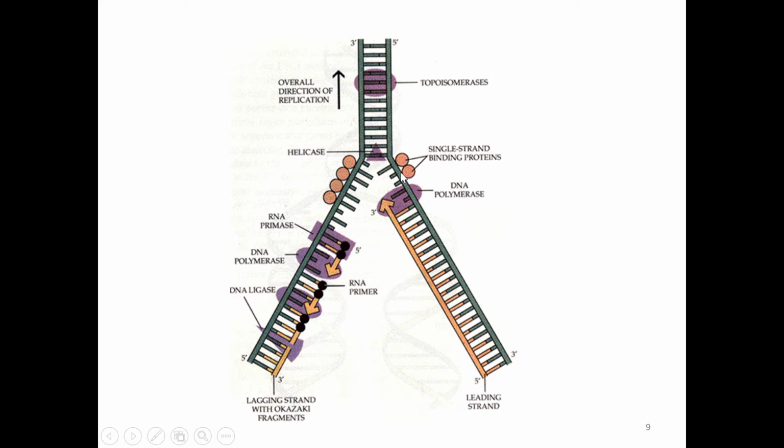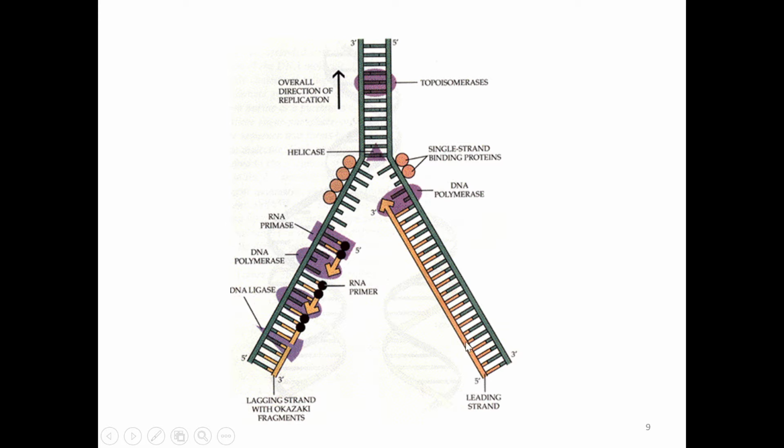Okay, next. In this strand, the new DNA strand complementary to this is synthesized in 5' to 3' direction towards the replication fork. So this is called the replication fork. Whereas in the 3' to 5' template, the new strand of DNA is synthesized opposite to that, that is away from the replication fork, in 5' to 3' direction. See here. So here, this new strand is synthesized in a discontinuous manner, known as the lagging strand or with Okazaki fragments.